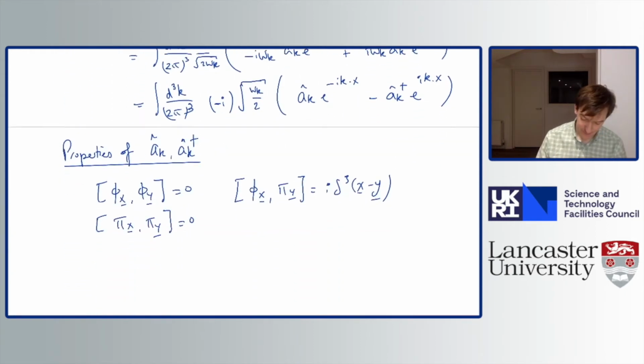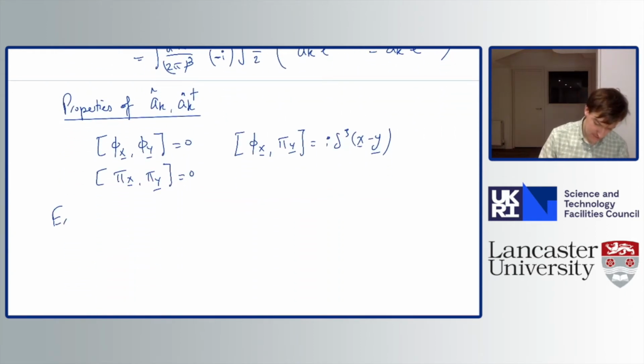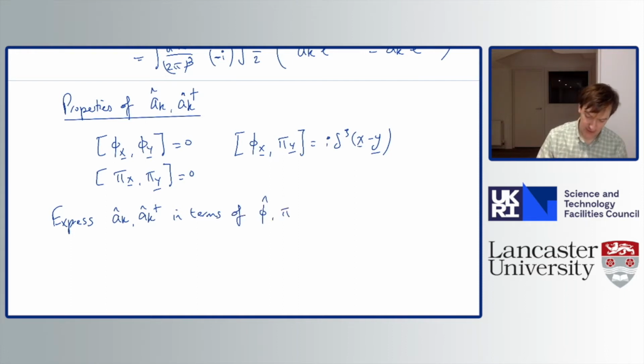So, as I said, we express our fields in terms of the things that we know the commutators of, so the phi and the pi. And as I said, it's just a case of adding some combination of phi and pi together. So you write down what the result is. So if you add root 2 omega k, it's phi.